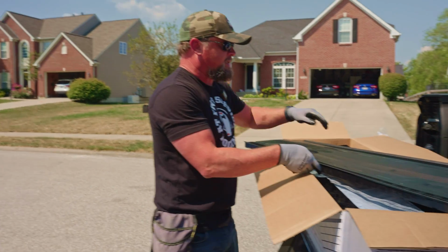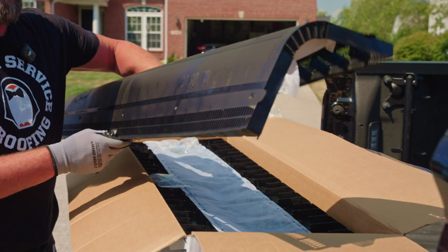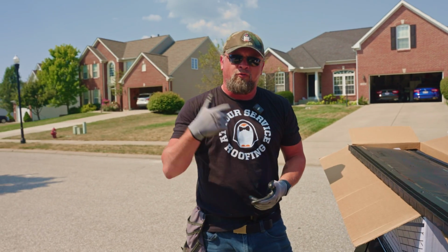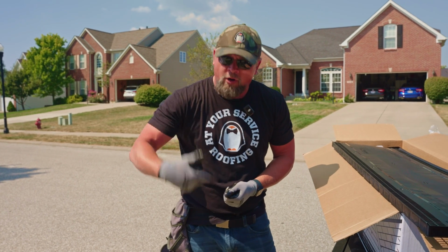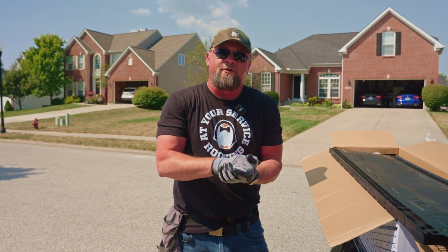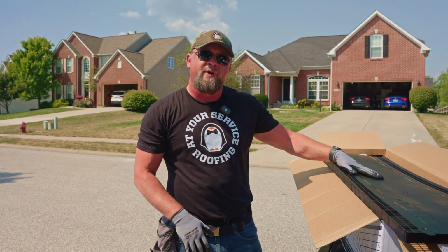The other thing you'll notice is that this is fairly rigid. This is a nice, thick piece of plastic. A lot of the ridge vents come in a roll, and you literally unroll them on the roof. They're very thin. When you step on it, it crushes it. These hold up much, much better.